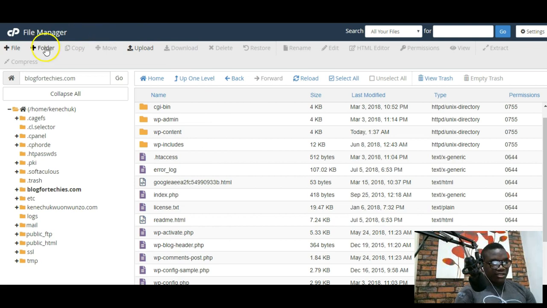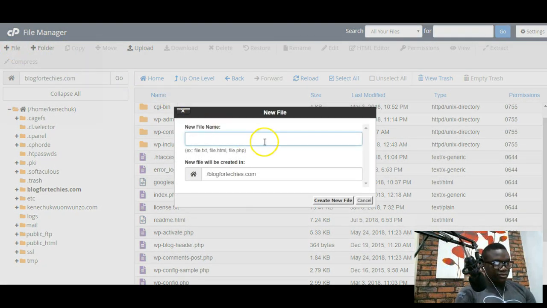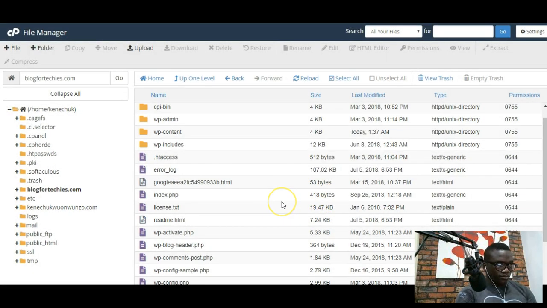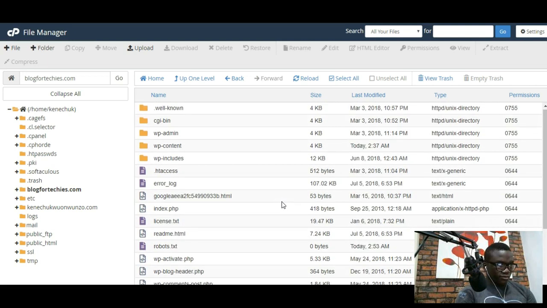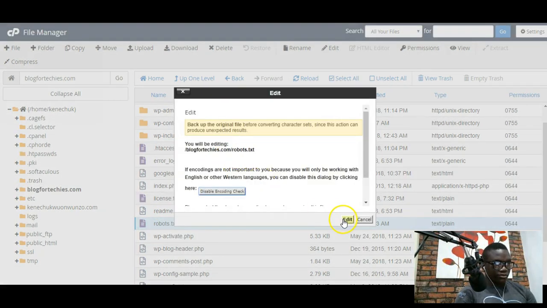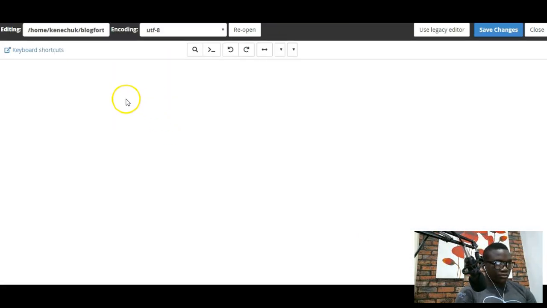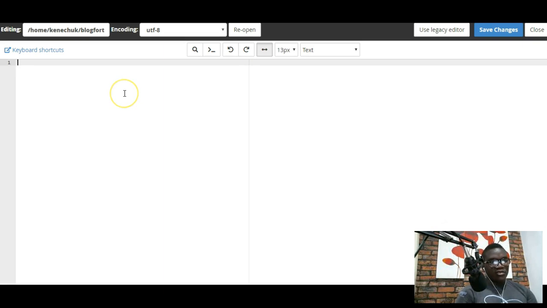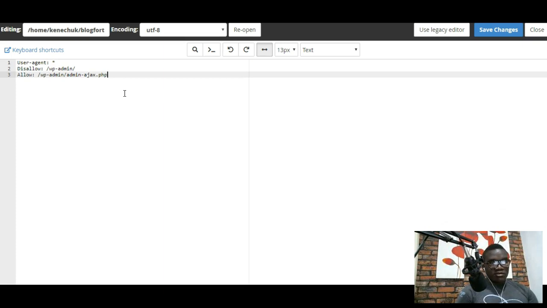I'm going to create a new text file, and I'm going to name it robots.txt. Edit it and add some stuff inside. I'm going to paste some stuff inside, and you can copy it as well, just the way it is.